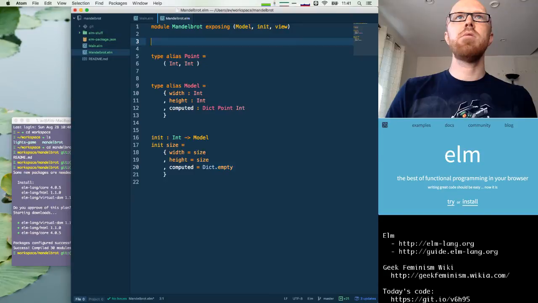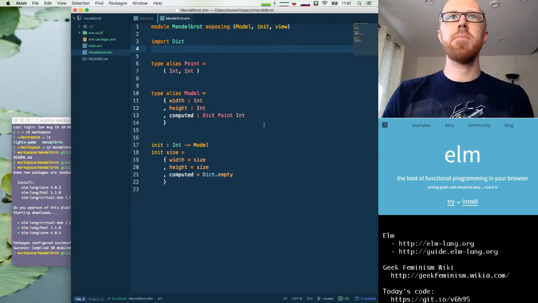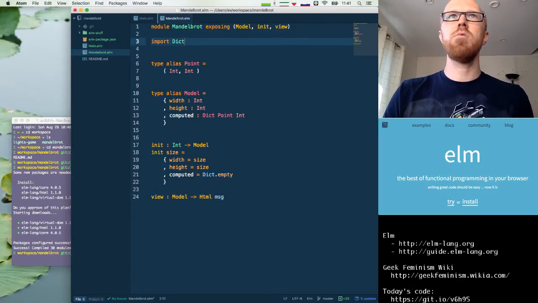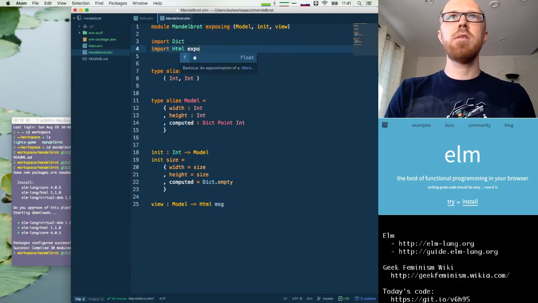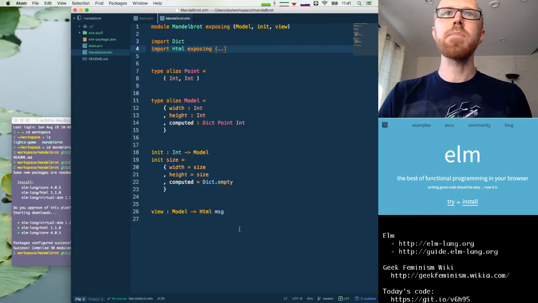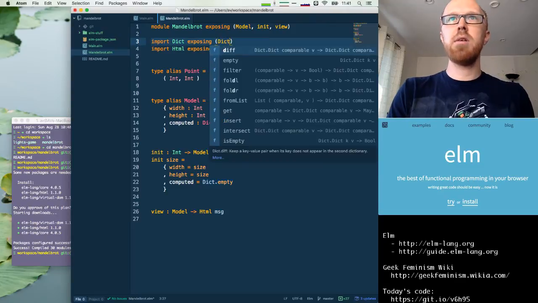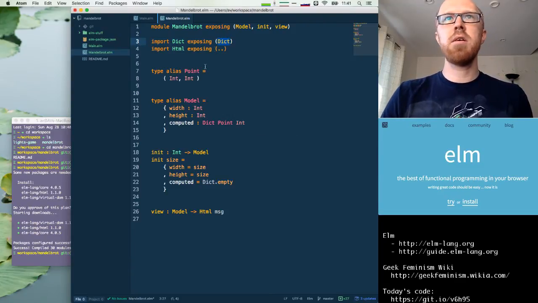And we're going to need to import dictionary. Then we're going to have our view. Need to import HTML. And for the dictionary, we need to expose the dictionary type, so we don't have to say Dict.Dict.